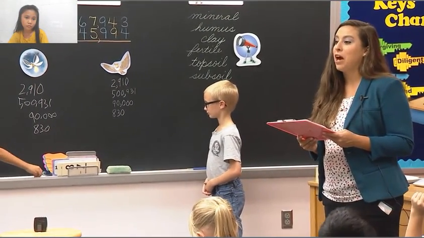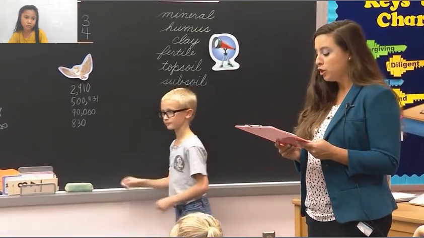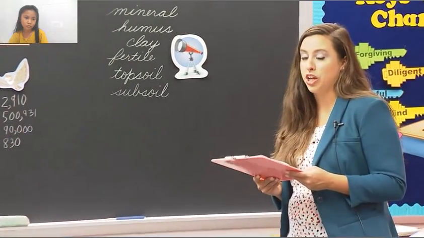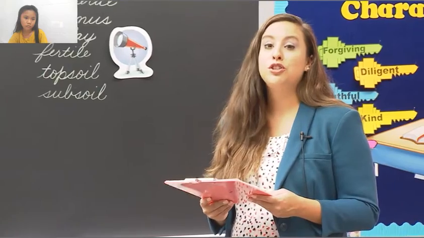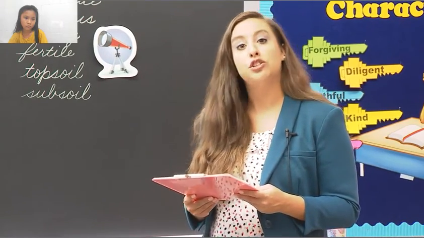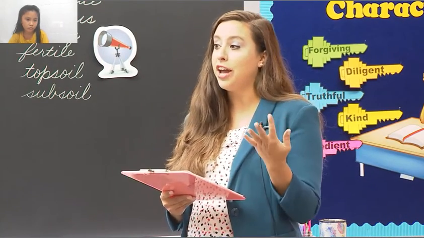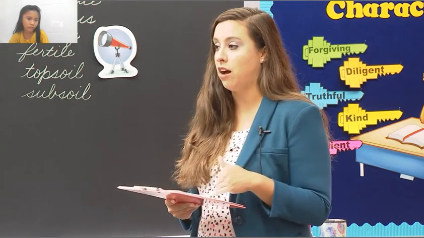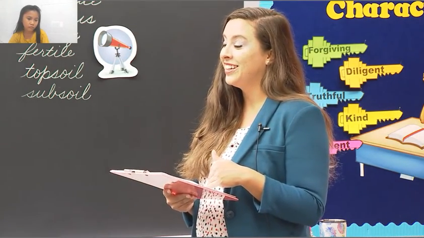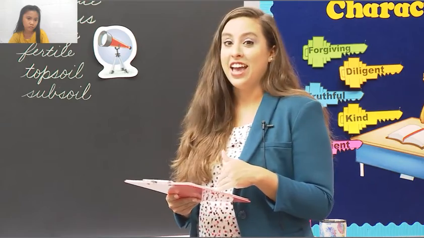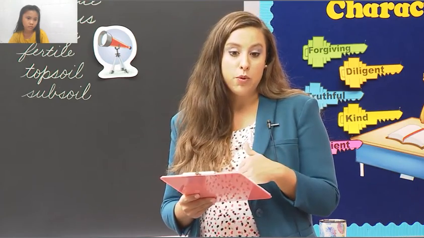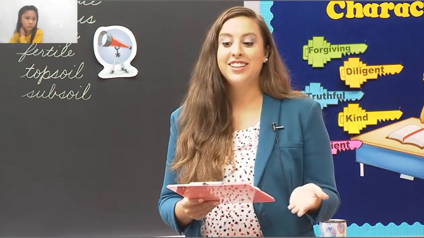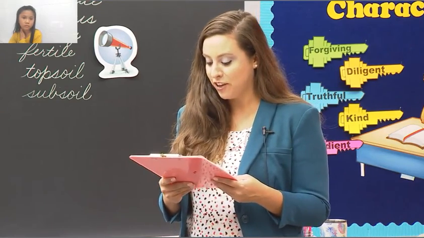Let's have Emily and Una come to the chalkboard. You're going to help us now with some rounding. We're going to round these numbers to the tens place. So think carefully. If it's 5 and higher, are you going to round up or down? Madison? Up. Good. And if it's 4 and lower, which direction do you round? Anna? Down. That's correct.